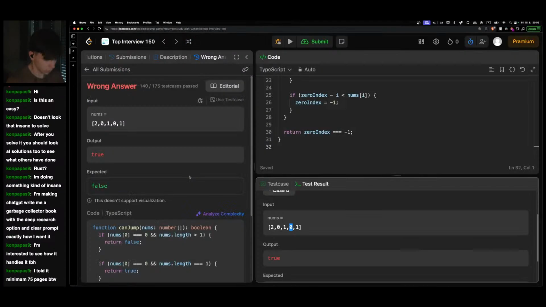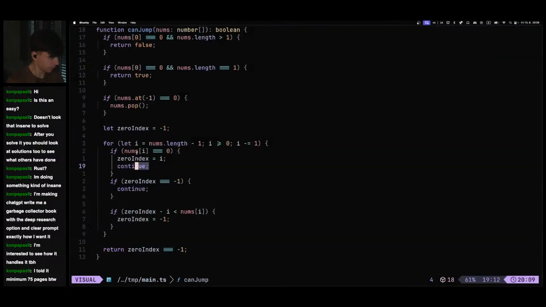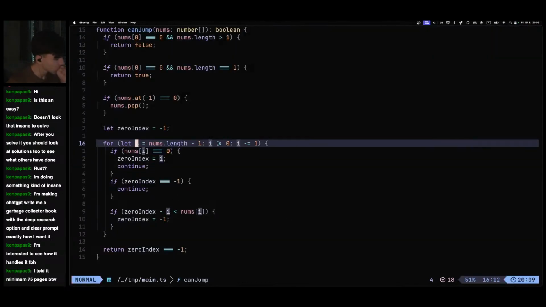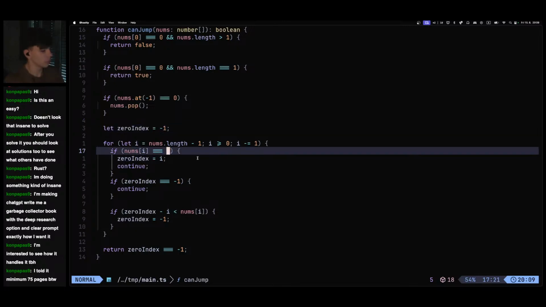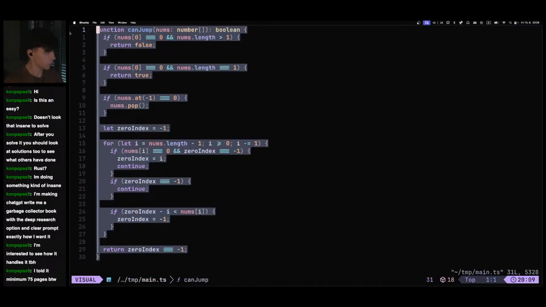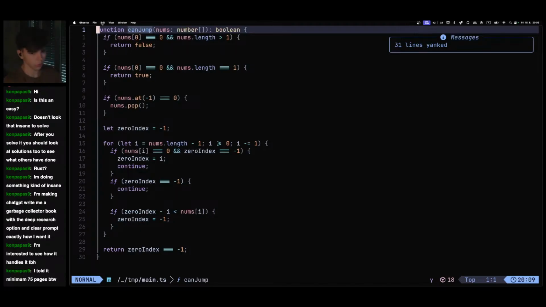Continue. Now we're here. Oh, because 0's index was swapped, yeah. And 0 index equals -1, that way. That should fix it.